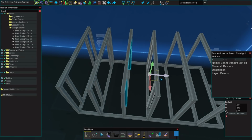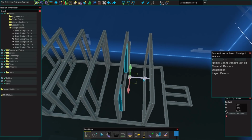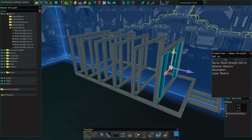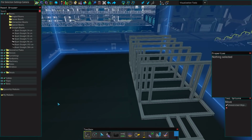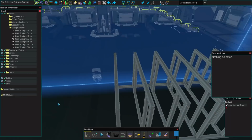just keep dragging them over, drag, and boom. All right, so we've got those kind of put up like this, and you can, again, you can play around with different designs and stuff like that. It'll be different for everybody, especially depending on the kind of ship that you're trying to build. This is just to kind of show the different things that you can do. So now we've got this, right?